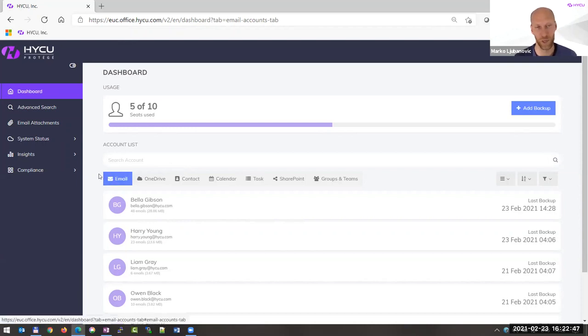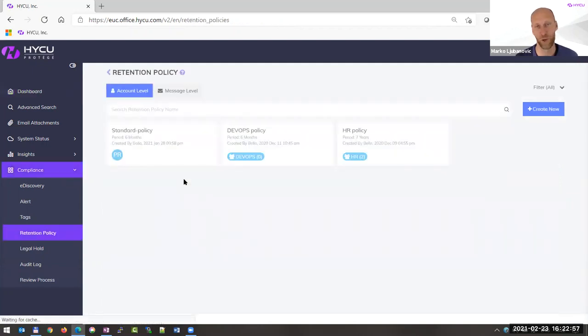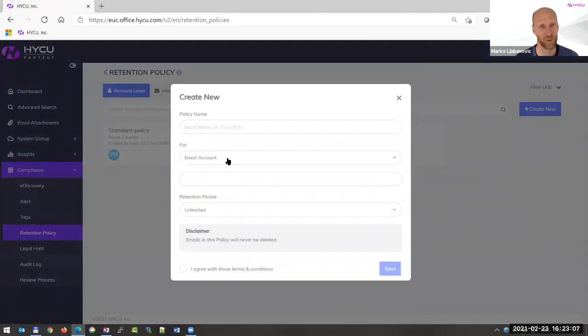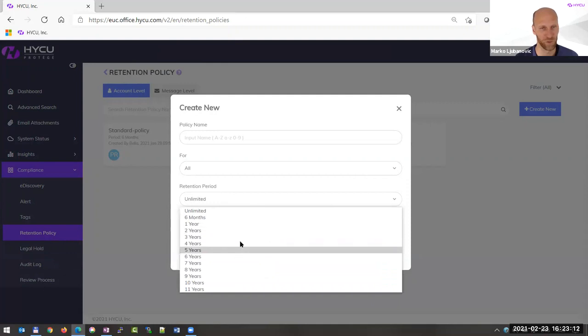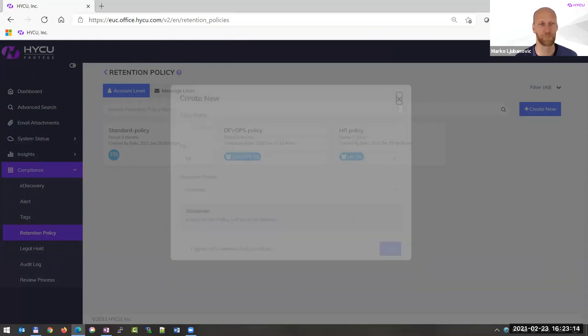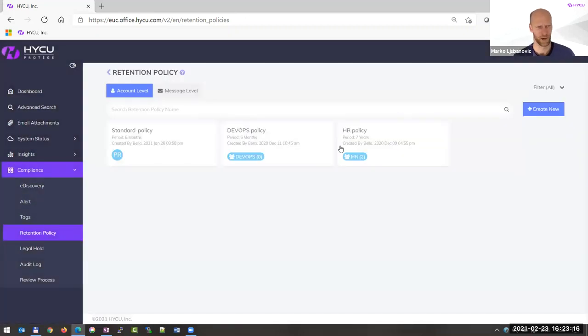And how long do we keep it? Well, by default, we actually keep the data indefinitely, forever. And obviously some organizations prefer not to keep some levels of data, or some, let's say, departments or people should not be kept forever. So we do give you the possibility to create your own retention policies and shorten this time frame to your desired needs. Okay, so this is about backup.